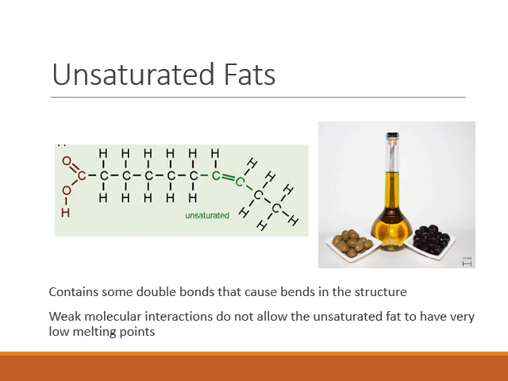Think about your Mediterranean table. Olive oil, nuts. When you open up a walnut, it's wet inside. That's not because there's water in the nut. It's because the nut has oil in it. So olive oil, the oil in nuts, these are unsaturated fats. So you got saturated fats that are linear, straight lines, and solids at room temperature. Unsaturated fats have a double bond, so they have a bend, and they are liquids at room temperature.